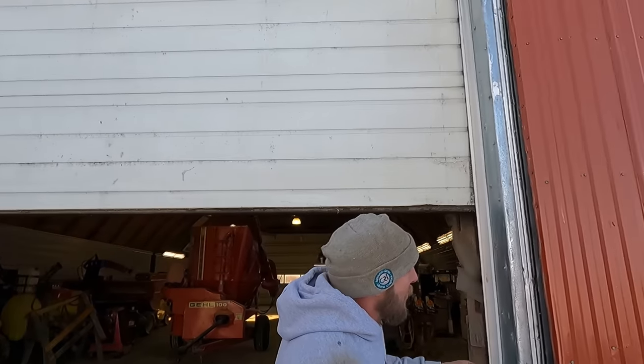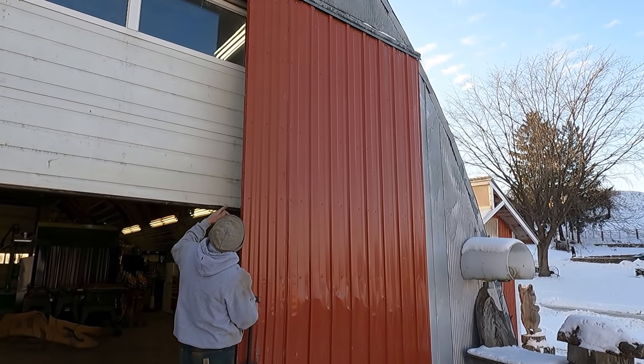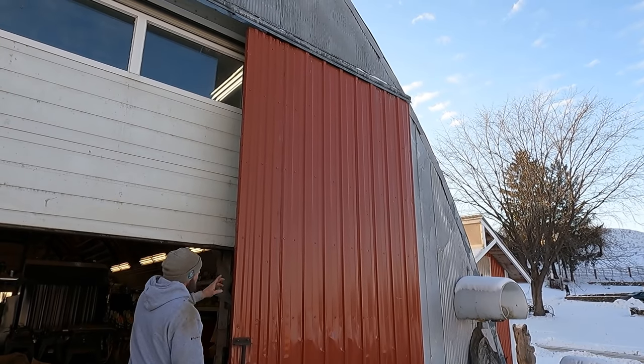Now here we got still the old sliding doors. This door was high enough, I think it's like 13.9 or whatever it is, but it was high enough so we weren't going to redo the opening, make it bigger.